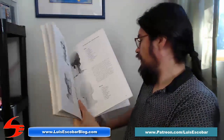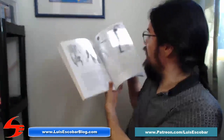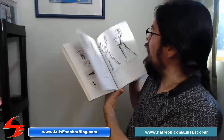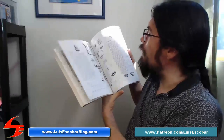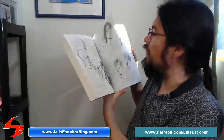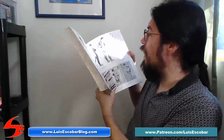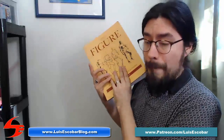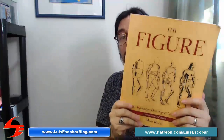It goes over the skull, and it breaks up the hands a lot more. The lighting chapter is different, the construction chapter is different, and the eyes are broken down a lot more. So this is a little bit more thorough than the Famous Artist Book on figure drawing. The Famous Artist Book is very good as a basic foundational book — this is a step up from that. It gives you a little bit more advanced content and is a good stepping up from the Famous Artist Book.